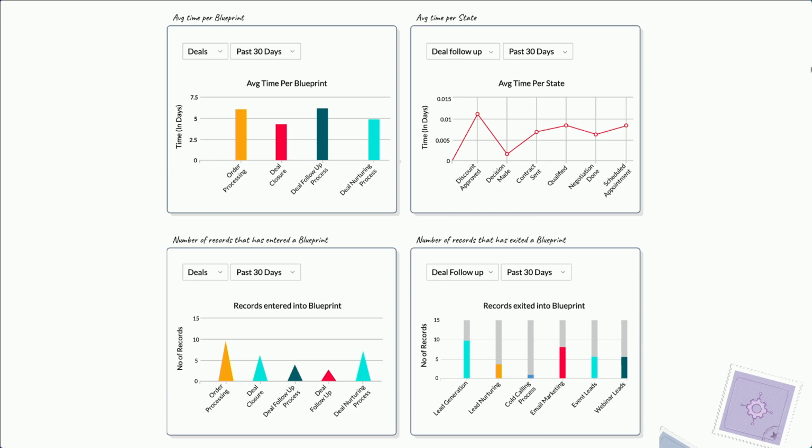But what it's showing you is I can now look at my process and see where all the records are, how long they're taking to move from each state to the other, which I think is the most important thing, which is on the top right. So you can see here, between discount approved to decision made, we are spending a lot more time. Maybe this is something the manager can investigate to see where are we hanging up, where can we improve, where can we speed this up, even interviewing the team. Why is this particular thing taking longer than it should be? And that way you can get some efficiency off of your process.